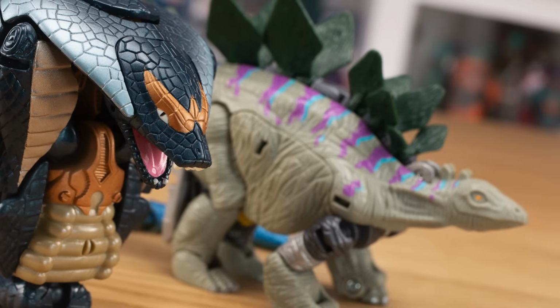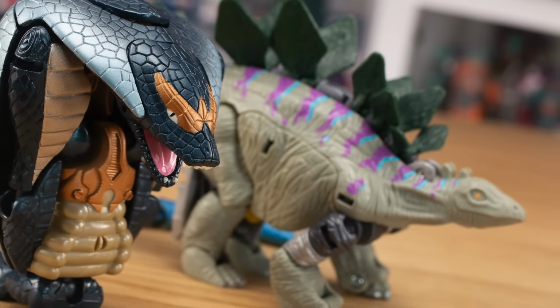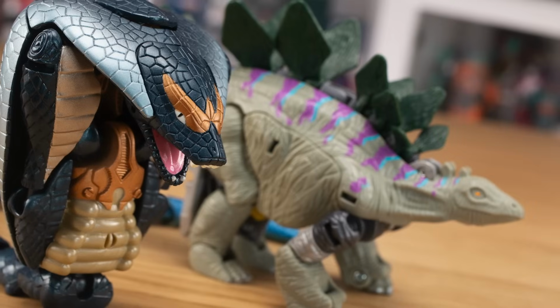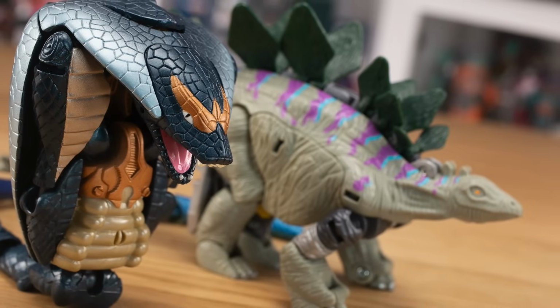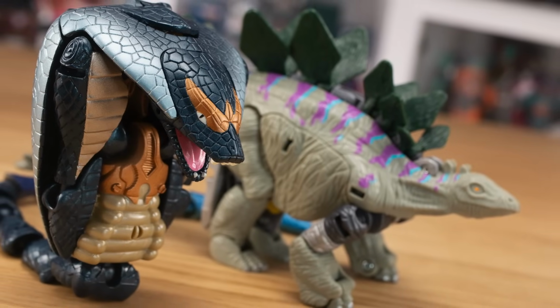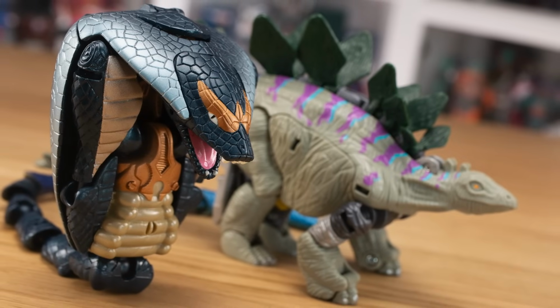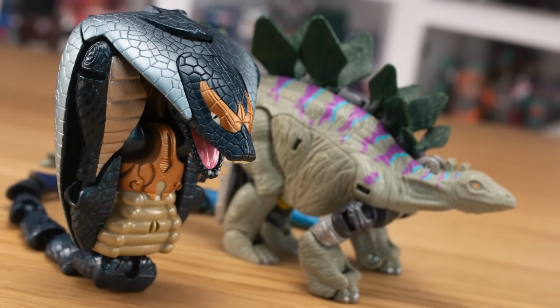Don't get me wrong, Saberback is super cool as well, and the transformation's quite inventive, but the robot mode is a little bit fiddly for my tastes. And I think it's super cool actually with this box set that they switched around the traditional way that you would think of these beast modes in terms of fiction, because the snake in this case is the good guy and the dinosaur is the bad guy. So it's just a little bit inventive. It flips the expectation somehow.